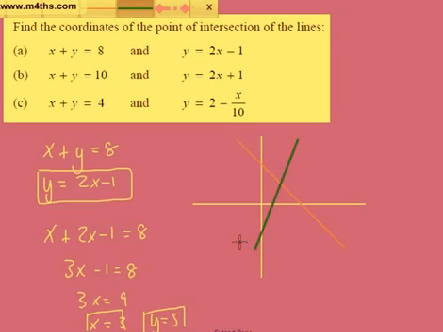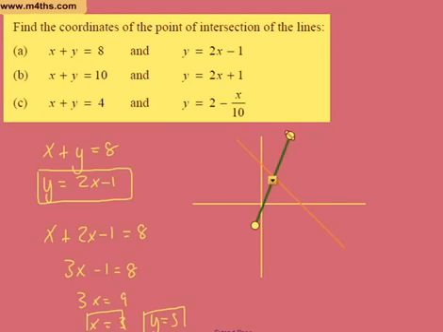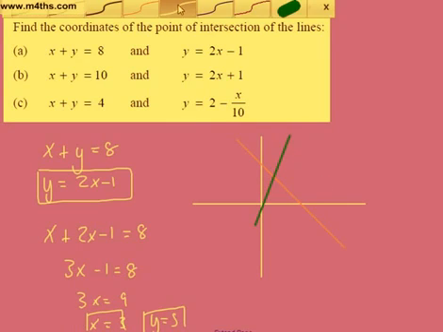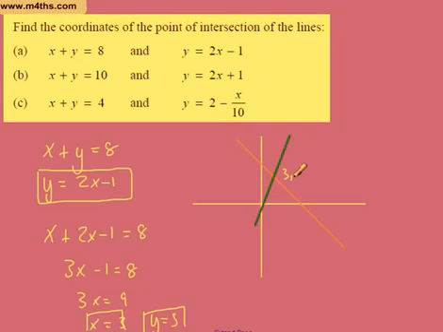Let's just alter that just a touch. And what this is saying is, where are those 2 points intersecting? And the answer is when x is 3 and y is 5. So it's those points just there, and they're the coordinates. And of course you can do this graphically, but algebraically it's a lot tidier. But sometimes you'll have to.